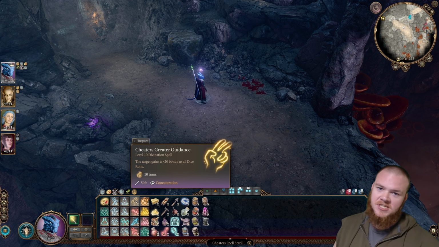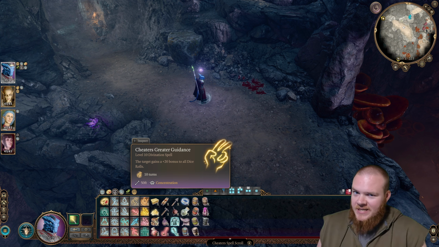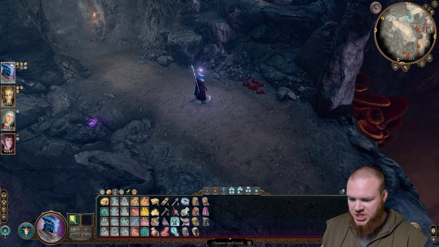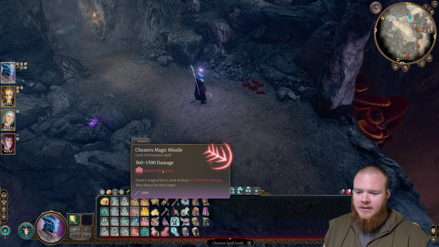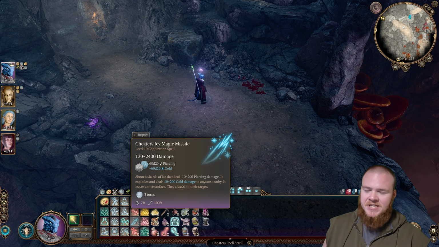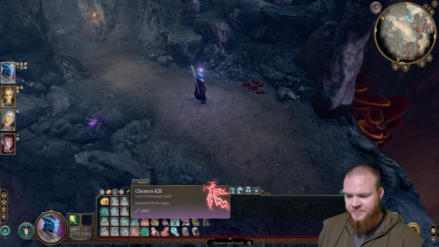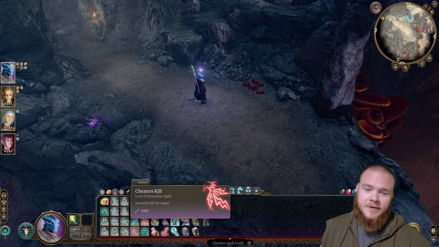Greater Guidance. This is a plus 20 on all rolls while you have it. And it's usable in conversations just like Guidance is. So basically you can make it almost guaranteed that you pass any checks. Cheater's Magic Missile. A magic missile that does a ridiculous amount of damage, so if you get stuck in a tight spot. Icy Magic Missile, this is 6 ice shards basically that you shoot, and it does a ton of damage, but these are the magic missile version, and they also always hit their target, which is great. Cheater's Kill, instantly kill the target.